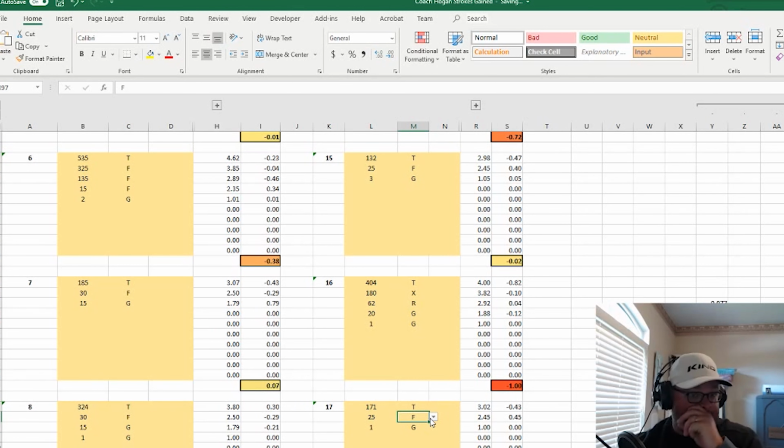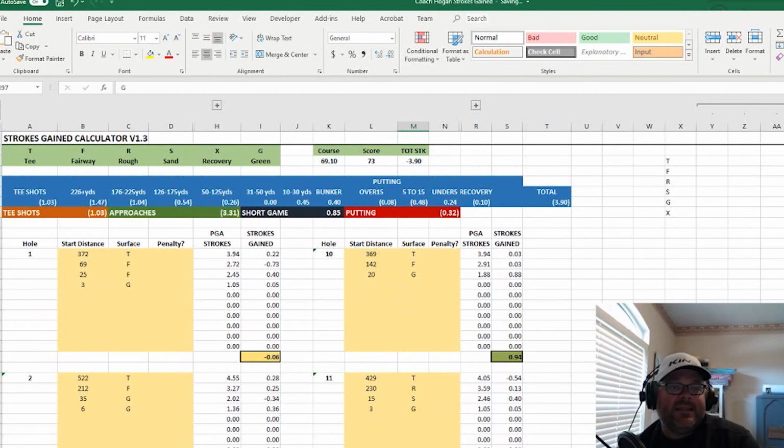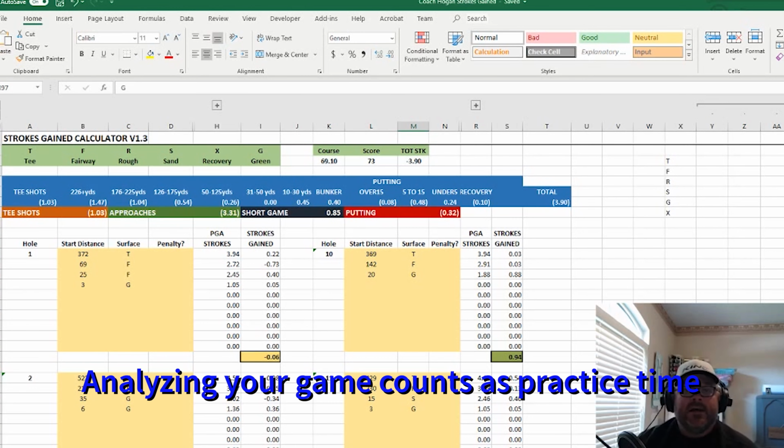I think these are really interesting to look at, and some of the stuff I like to look at when we work with players, because I think we can really help people play better golf by just understanding the game. Because what's that going to let you do? It's going to let you use your practice time better. You're going to actually practice the right things that make a difference, and that's how you'll shoot lower scores.